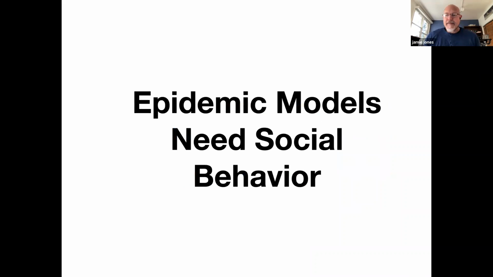Epidemic models need social behavior. Social behavior is built into the formalism of mathematical epidemiology through the mass action term and the SIR family of models. But there's a real dearth of contemporary work that takes social structure seriously. We need more collaborations between the fantastic mathematical epidemiologists and other professionals working on pandemic control. Most of these mathematical epidemiologists, by the way, are in biology or ecology, evolution, and behavior type departments. And we need more collaborations between them and the epidemiologists and quantitatively sophisticated social scientists. Yes, we exist. And I think there are important, interesting scientific and policy questions to address.